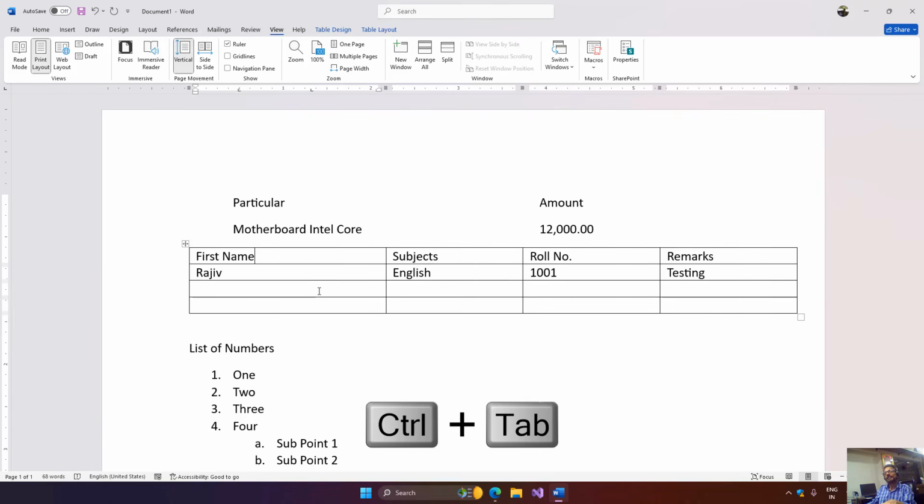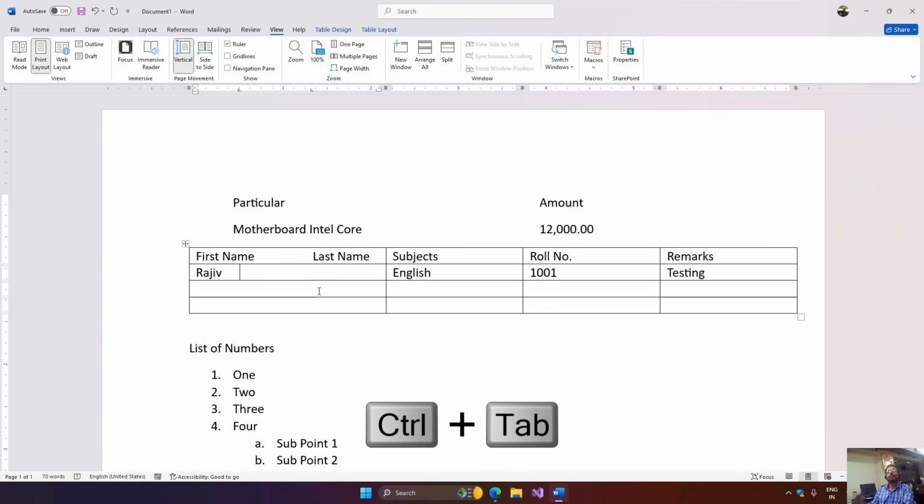Because if you press the tab key alone, then it will move to the next cell, and if you press shift tab, then it will move back to the left cell. So how will I use the tab key? For that you just have to press Ctrl plus tab key, and that way you can use tabs inside the table. Ctrl plus tab after defining the tab.